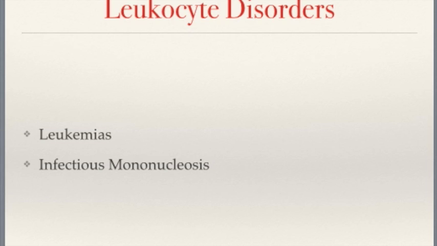To make it really basic, leukemia is essentially an overproduction of white blood cells, so much so that your body is not able to produce the other formed elements adequately. So you're not going to be able to produce enough red blood cells or platelets. And we know what both of those things do. Both of those things have very important roles, so you'll become likely anemic and have issues with clotting.